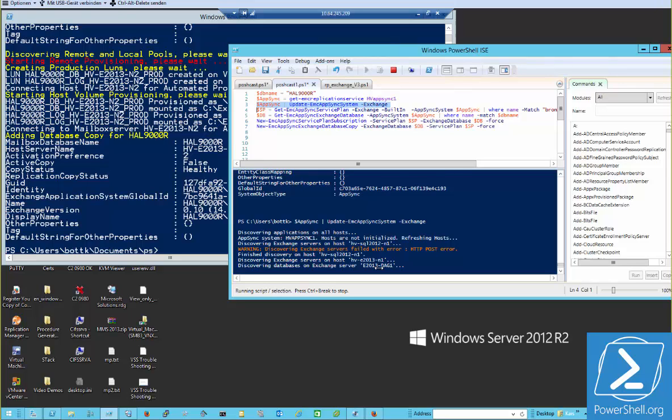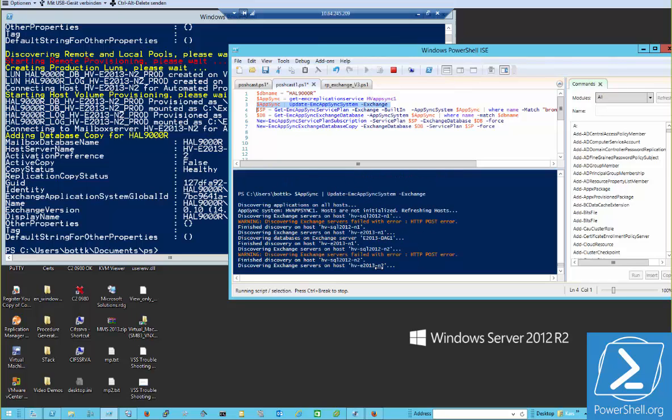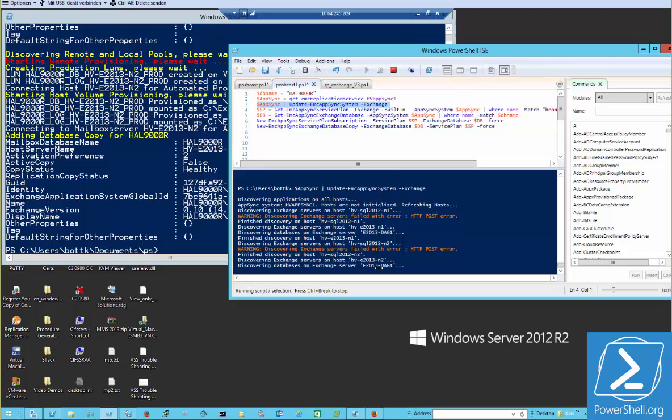As I told you also, we have something that we call service plans. So we have to subscribe a database or a complete database availability group to a service plan, and that's what we go to do next. We subscribe the database to the service plan. Since I have some more servers here to discover, it takes a short amount of time.